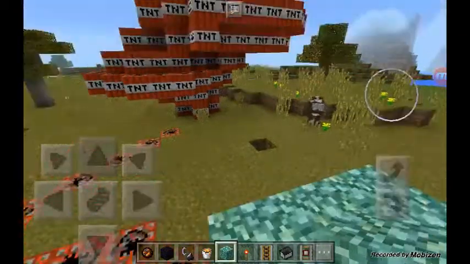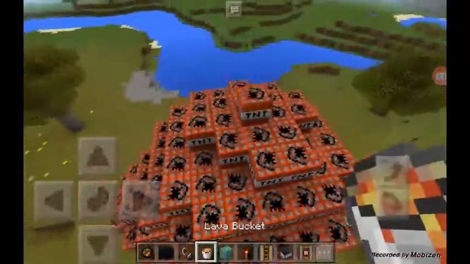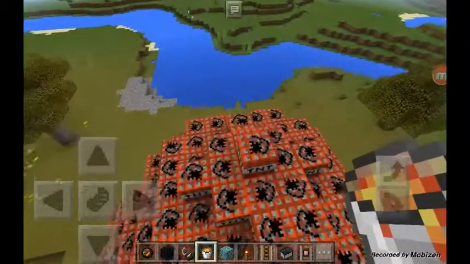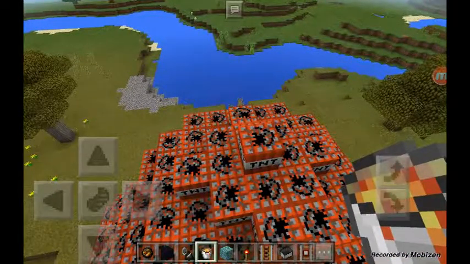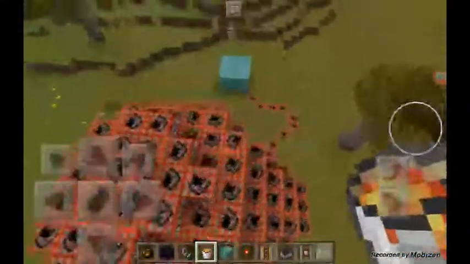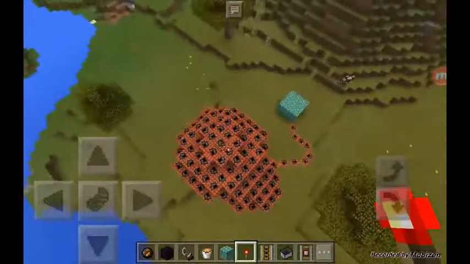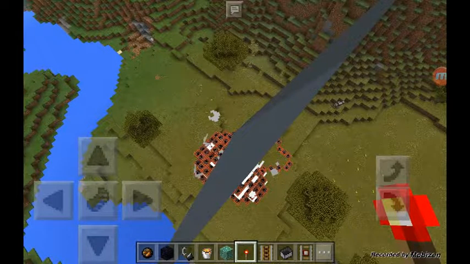Now let's just, for the end of the video, put some lava on top of the tree. Don't worry, lava on top of a TNTree won't do a thing. Is this thing ever going to spawn? It's so annoying. Maybe I should just do this. TNTree! Sorry for the lag.